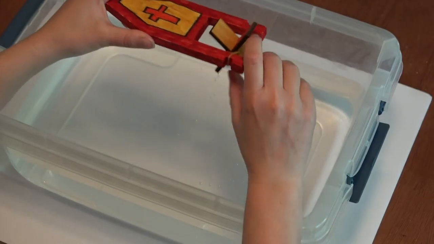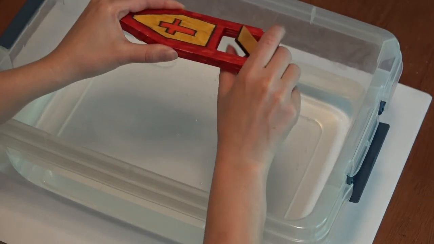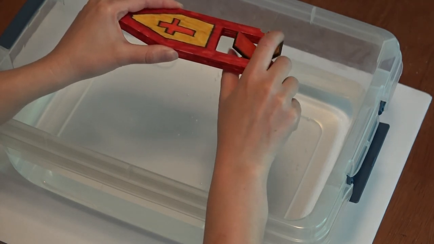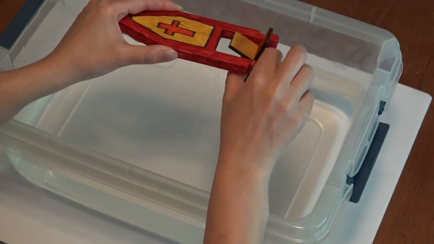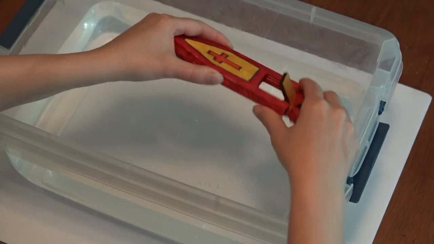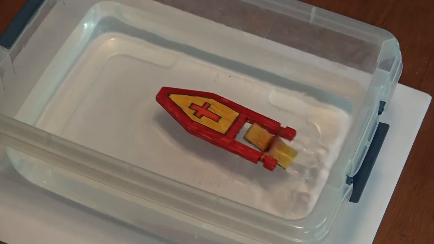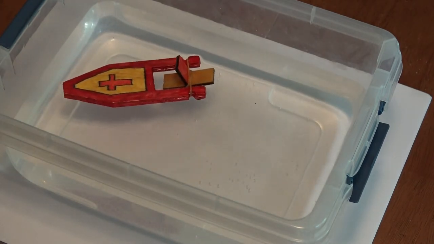If you're trying it out, what you're going to do is you're going to start by twisting your paddle. Now it's important to think about which direction you're twisting it. And you can experiment with both ways. But once you twist your paddle, you're going to set it gently into your water. And it should take off.